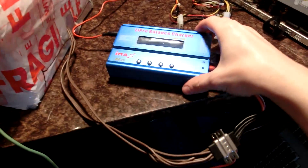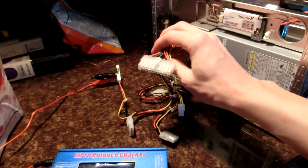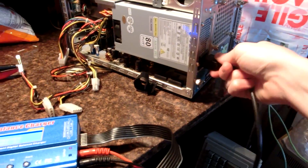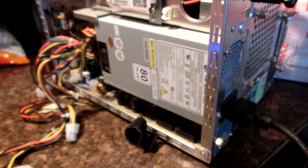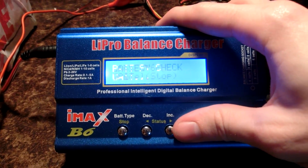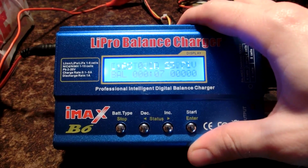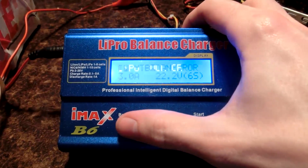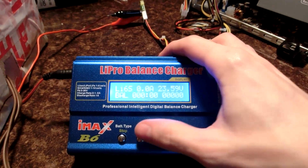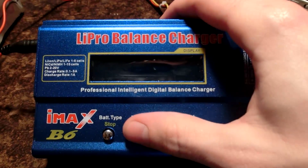I have my battery connected to my iMAX B6, which is connected to the power supply in a computer a friend gave me — a Shuttle X. I have a paper clip going from the green pin to the black pin to turn on the power supply, and power coming out to the alligator clips on the iMAX B6. It's not very good — I can hear that power supply humming. You shouldn't be able to hear a power supply. I'm not so confident about it anymore. Yeah, this power supply is shot.